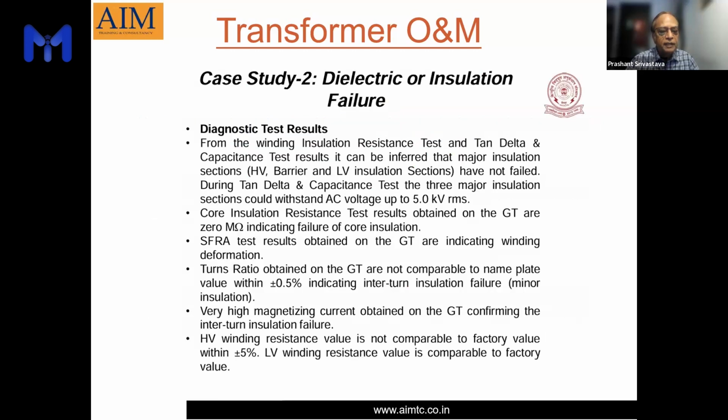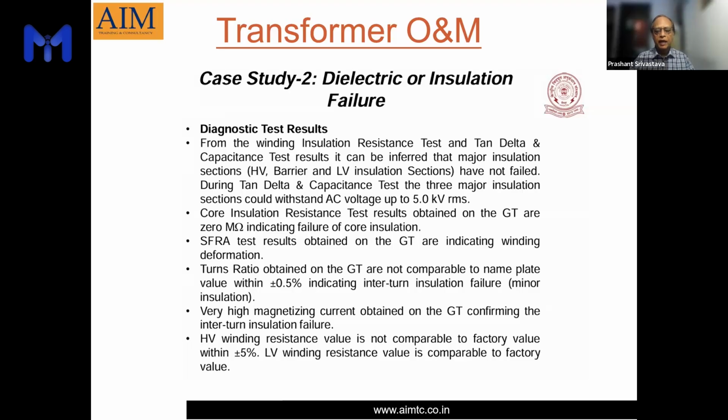For example, dielectric insulation failure. Dielectric insulation can be tested on a regular basis. Several types of tests, from the winding insulation resistance test, tan delta test, capacitance test, etc., can be done to make sure that the insulation parameters are maintained properly. And if those parameters are deteriorating, then what action to take, at what time, within what time frame.